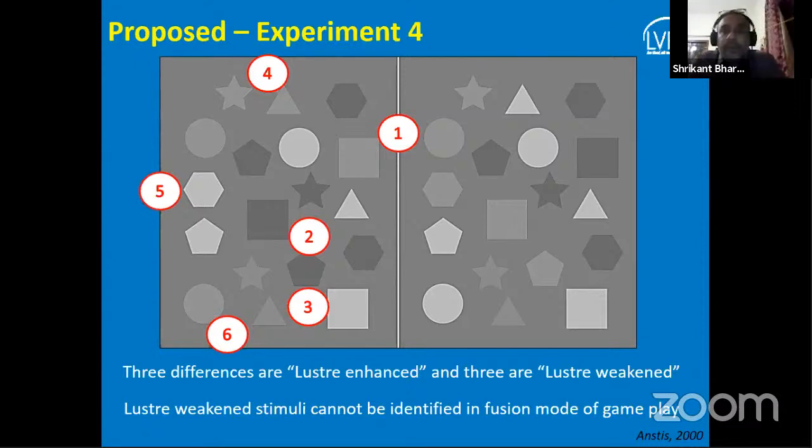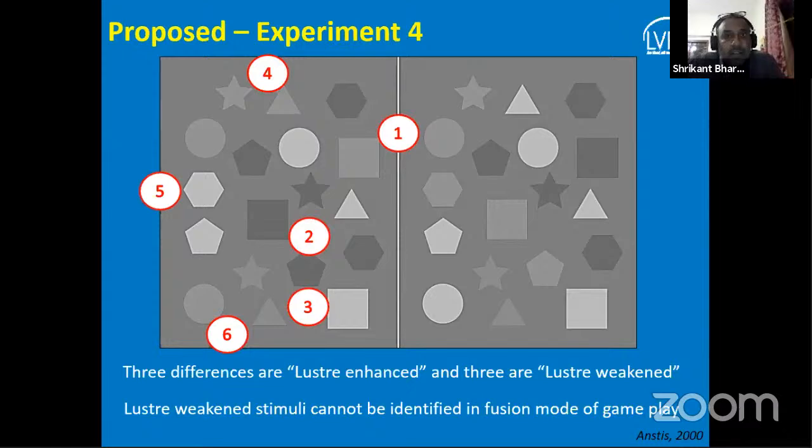Like I said, this is an experiment in progress. We still do not have results for this, and owing to the COVID-19 pandemic that we are in the middle of, it is becoming difficult to collect more data. But that's what we are dealing with, and hopefully in the next few months we should have some data to actually show this effect as well.